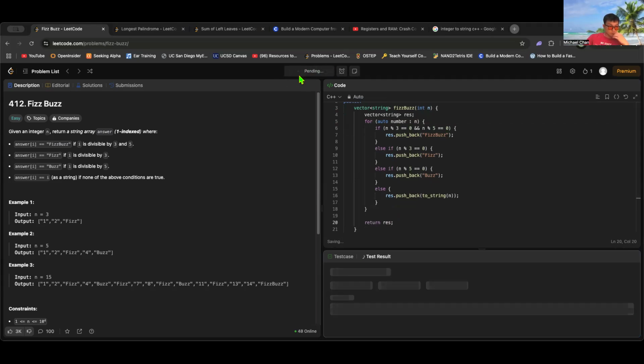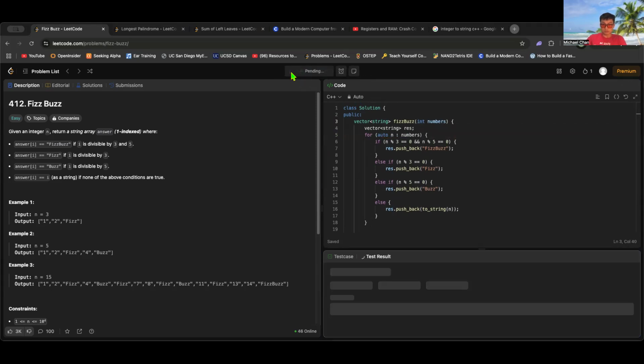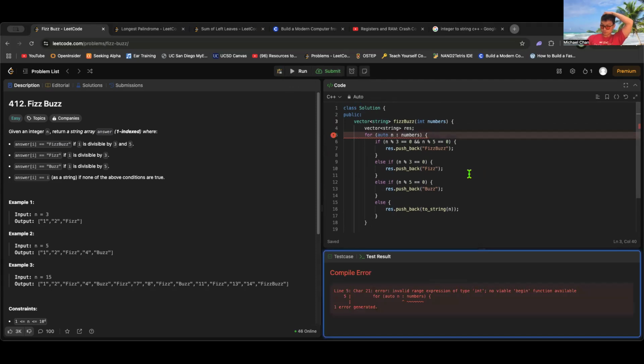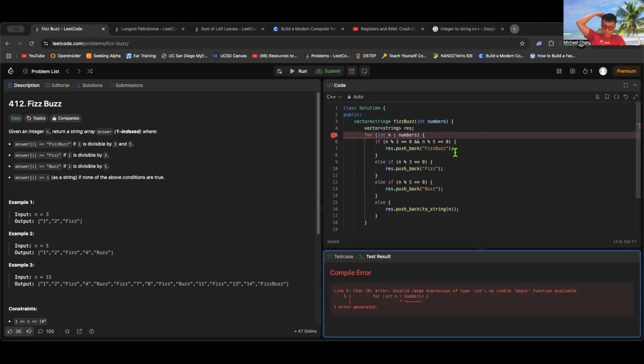Oh, oops. For... Why? Oh, oops. One index.